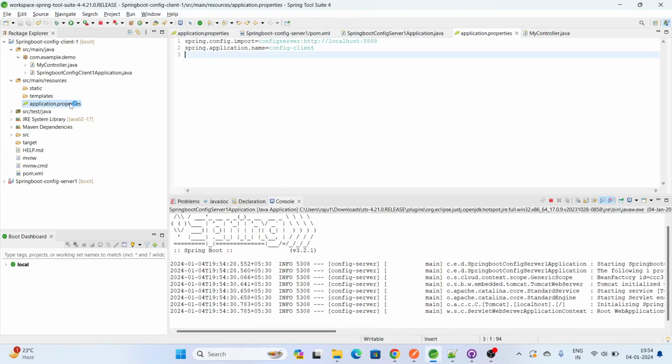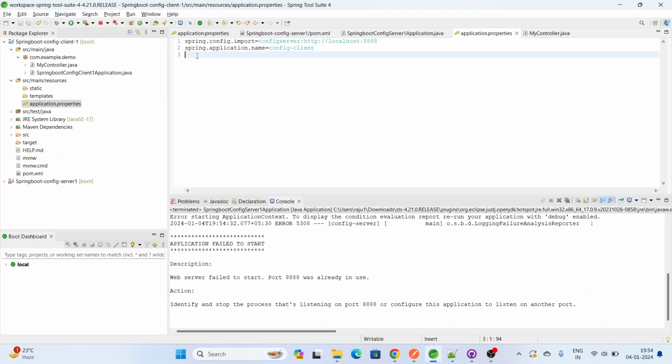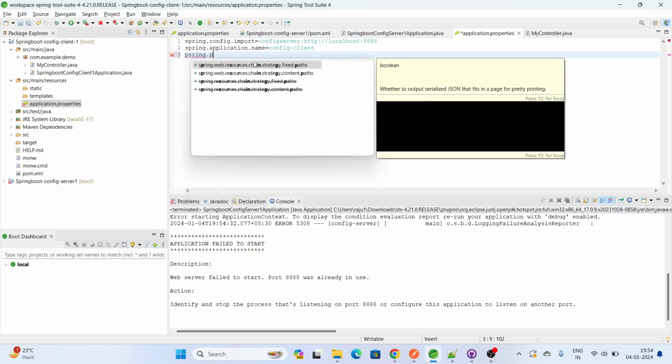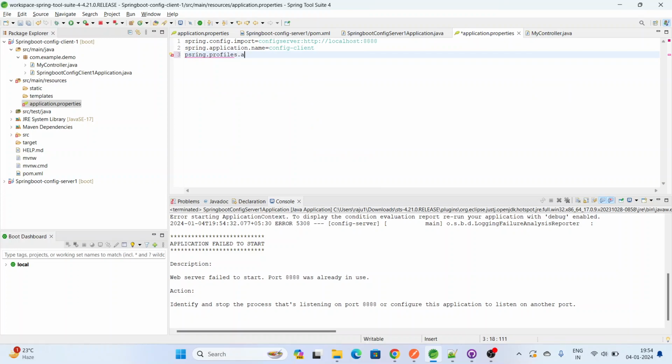The reason I didn't put it in this application property is that we are committing this code, right? The code remains the same for all environments. We cannot change the application property here from environment to environment. So I cannot write spring.profiles.active equal to dev.